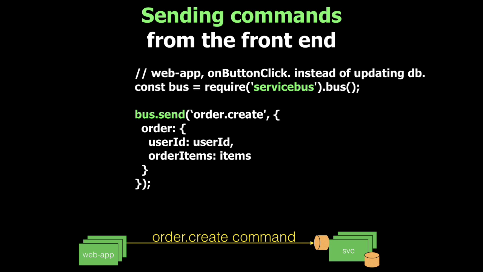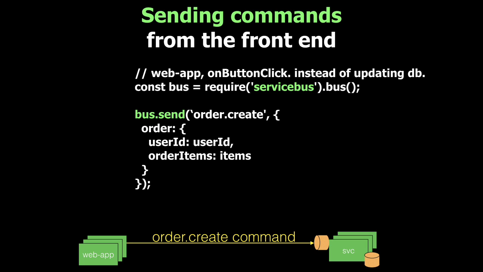And this is the simplest usage that you can possibly do using Service Bus. You just require Service Bus, and you instantiate a bus. In this particular instance, since there's no options parameter being passed into the bus call, we're just saying expect there to be a RabbitMQ instance on localhost with all the default port and all that kind of stuff. And it will just automatically be ready to use as soon as you do bus.send. You don't need to do bus.onConnected and register stuff. It will actually queue that internally so that if your RabbitMQ instance is slow to connect, as soon as it's all ready, it will all get flushed out. And I've never seen that become a problem because RabbitMQ is extremely fast at getting started up, and Node's extremely fast at initializing all this stuff.